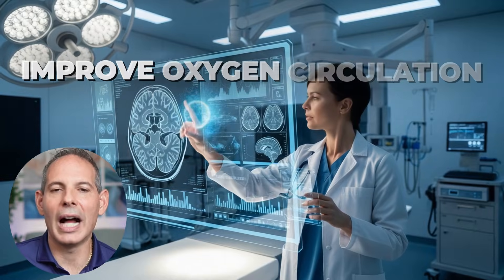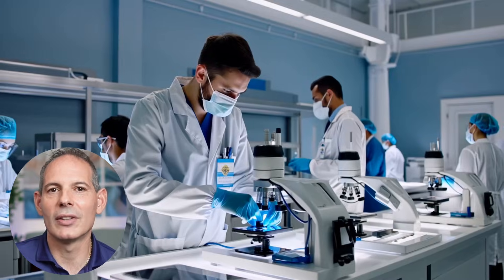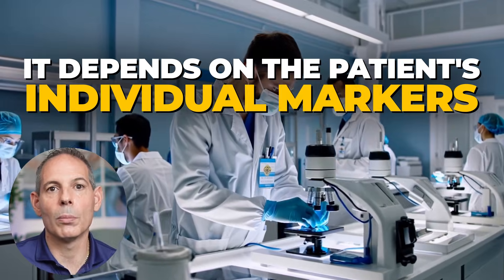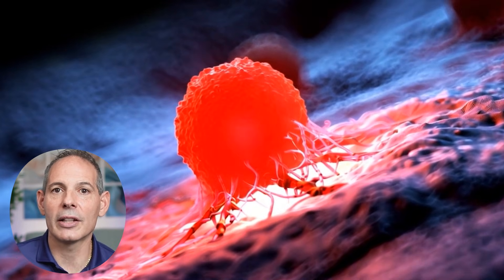There's a target with oxygen, so we're going to go into that. When you change the environment inside the body, when you improve oxygen circulation and mitochondrial function, you can often change the outcome in some cases, because it depends on the patient's individual markers. Cancer isn't just about rogue cells — it's about the balance with oxygen-based therapies, which can support the body's healing process and help conventional treatments like chemotherapy or immunotherapy work better.